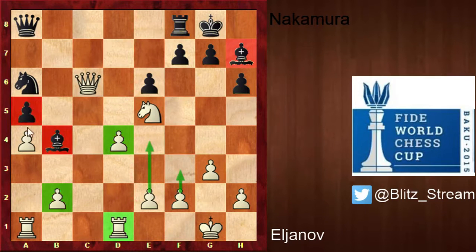This pawn on a5 may be a bit awkward. So I mean, white should be able to apply some kind of pressure here because it has more activity and it has a strong pawn center. But I think black would have a good chance to draw.